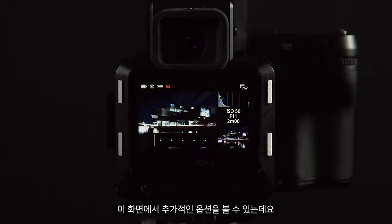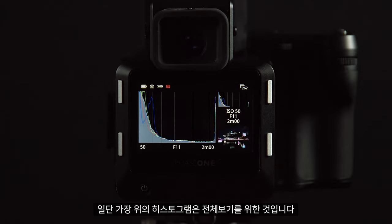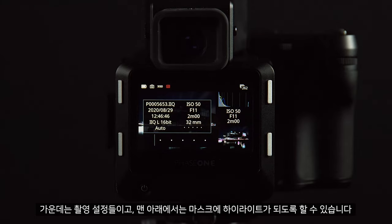In this view, we get more options. First of all, we can tap the histogram to get a full view of this. In the middle, we have our capture settings. And at the bottom, we can turn on any highlight masks.